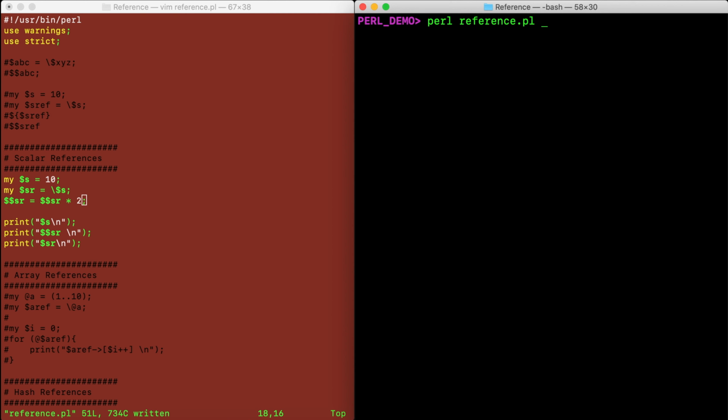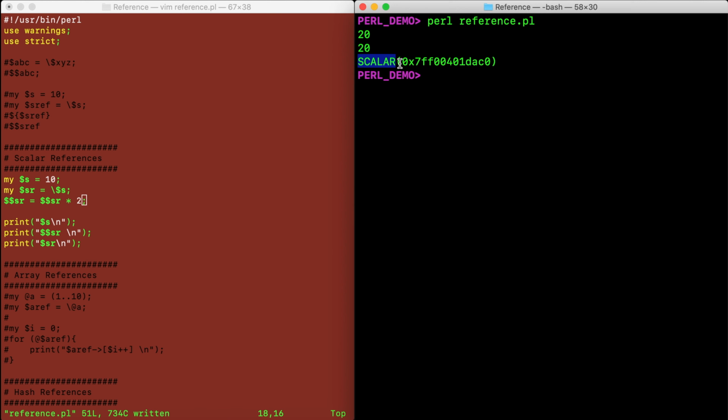Now let us run this program. The first print statement prints 10, and the next one does as well, because it's a reference. In the third print statement, we see SCALAR followed by a memory location. Here SCALAR means a scalar reference.